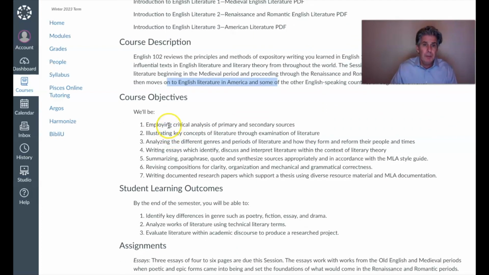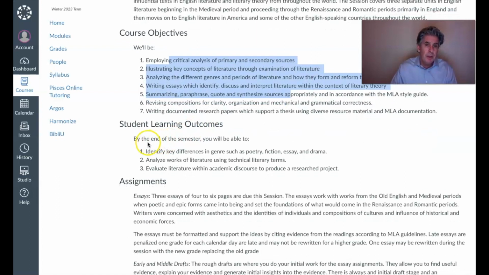Okay. These are the objectives. You can read these over and give them a go. That's what we will be doing. These, I'll tell you this, they don't make too much sense at the start of the semester. They will make a lot of sense by the end. Okay. These are the outcomes, same type of thing. They won't make much sense now, but by the end they will. I will go over these with you at the end.